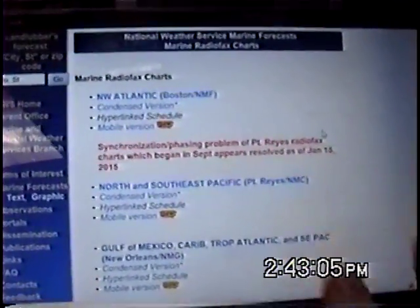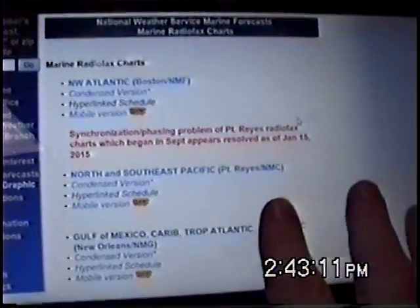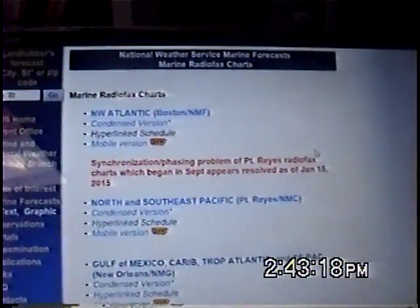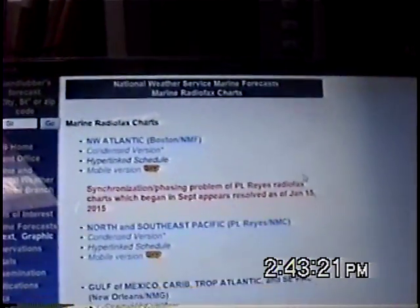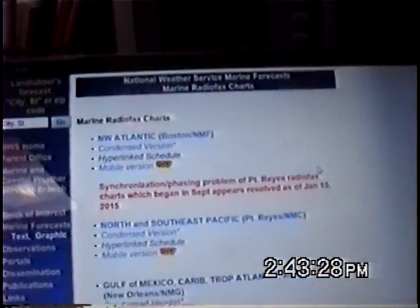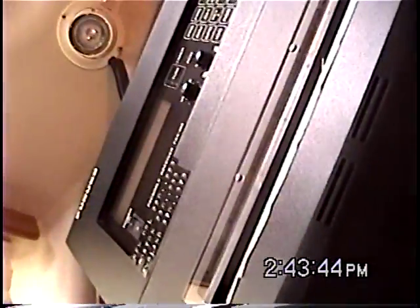I want to make it clear that all of these images I'm showing you, whether on this paper here or seen here on the laptop, are all being transmitted four to six times a day for free. They're updated every six hours, transmitted for free worldwide. You can receive them very easily on board your boat. The voice weather broadcast you can just turn your radio on and listen to. But if you want to actually get a weather chart on your computer or print out something like this, you need to have either a laptop computer or tablet, or one of these — a weather fax receiver. I actually prefer the weather fax receiver rather than the laptop — it's a much more reliable system.